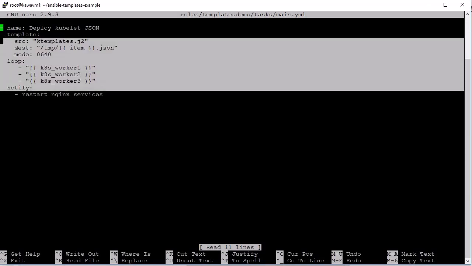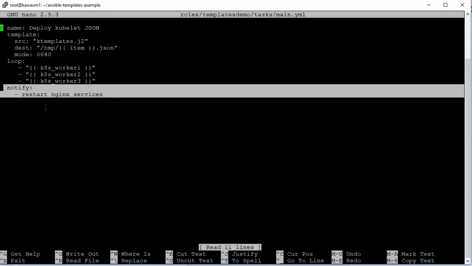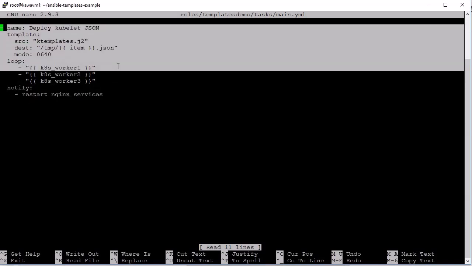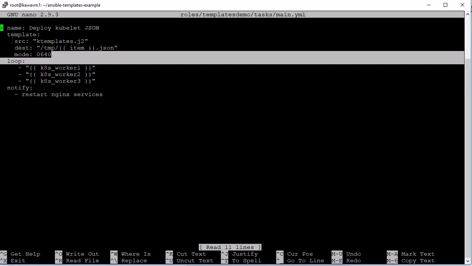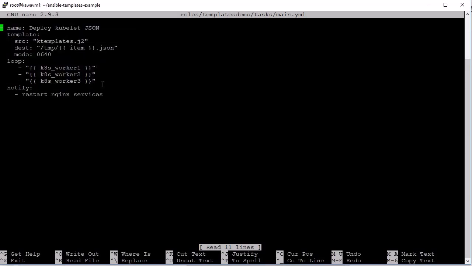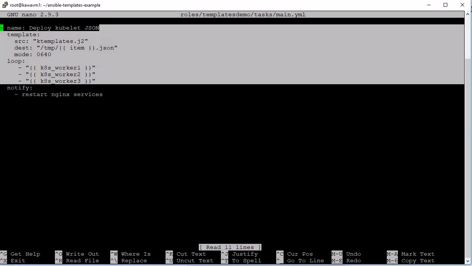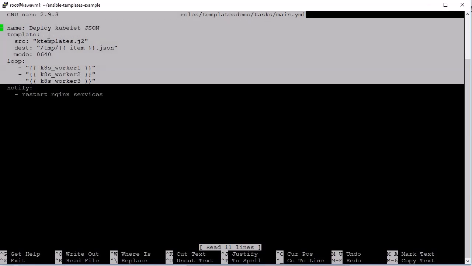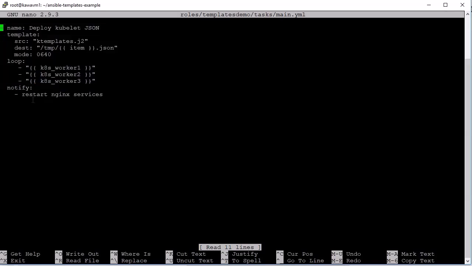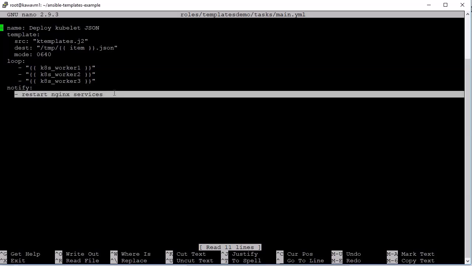Now here you will find an extra block of code which says that once this is done, meaning you have generated the file using this template, then you can notify the service which we have defined in the handler section, which I will show you. So here we are performing some chaining of operations, and in that scenario we can use handlers. After performing this activity, I am saying that you should go and restart the nginx service. Just for demo purposes I have taken the nginx service.